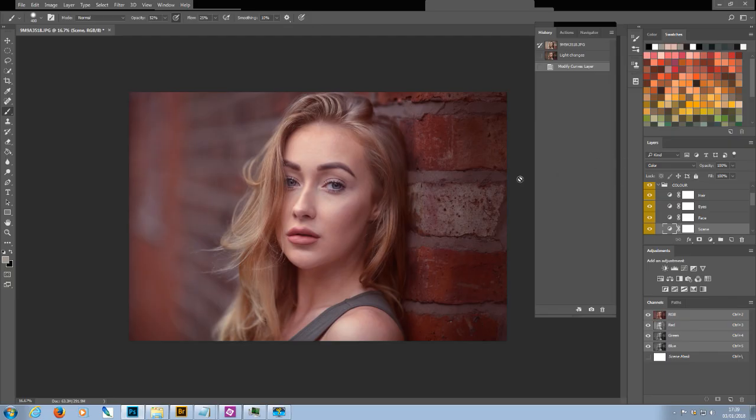So we'll try that, and then if we just work on the mask there with our black brush selected, we can choose an opacity which is going to restore the original color of the subject, but also leave enough there to hopefully blend her into the rest of the image.